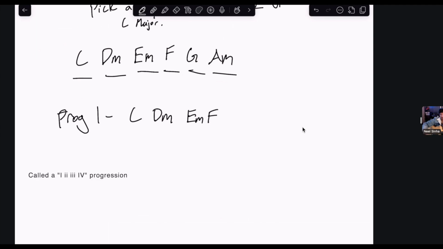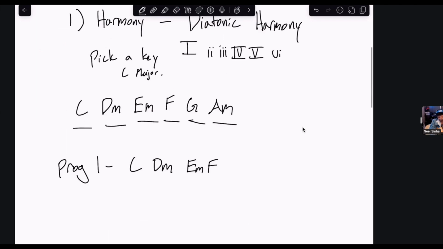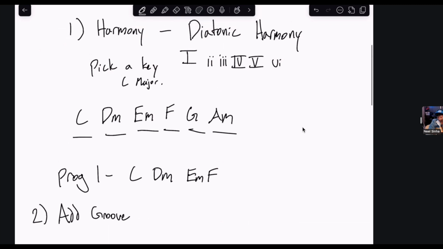Okay. Now, what does that sound like? That sounds like... The chords clearly work together. It's kind of boring, not because of the harmony, but because there's no groove, right? So in this step, I actually like to add a groove now. So we'll take our progression, and I'll say second step, add groove. If you're just a singer, then this is pretty tough because, how do you embody a groove as one person? You can try to go da da da da da da da da, but it's easier if you're a piano player or guitar player who can go.